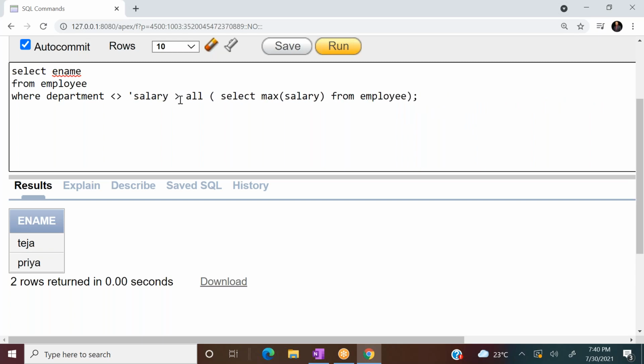So we write where salary equals the output of the inner query, which is the maximum salary.